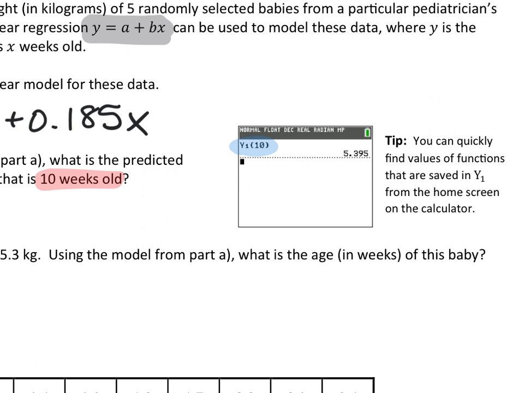So if I do that on my calculator, I just go to the home screen. I use that shortcut again, alpha, trace, enter. And I'm saying, all right, take the function y1 that we stored, and I want you to plug a 10 into it. You type it on your calculator. Make sure you know how to get that y1 to show up. We press enter. Pow, we have our answer.